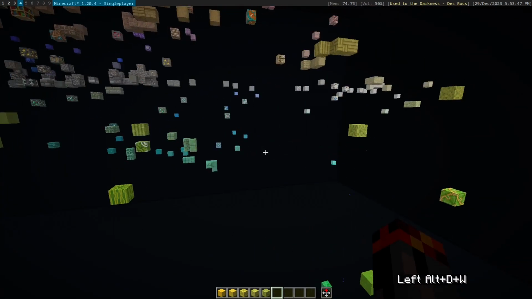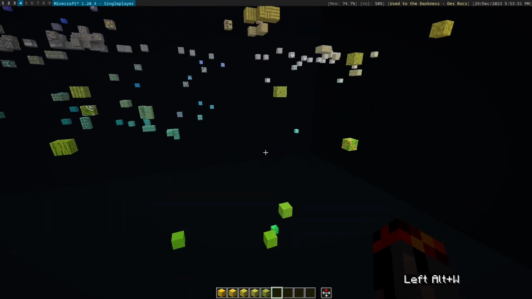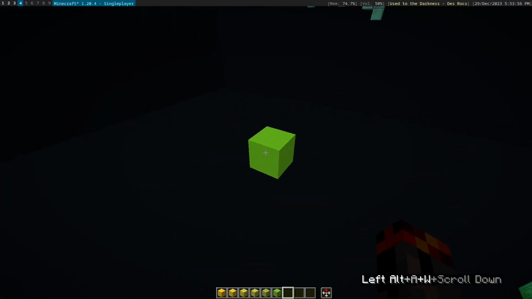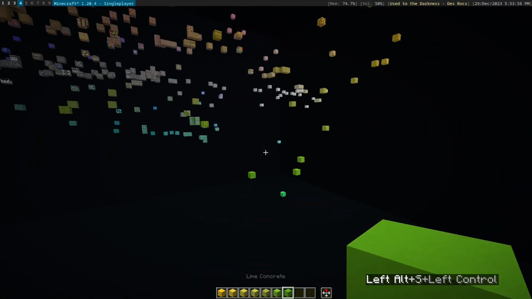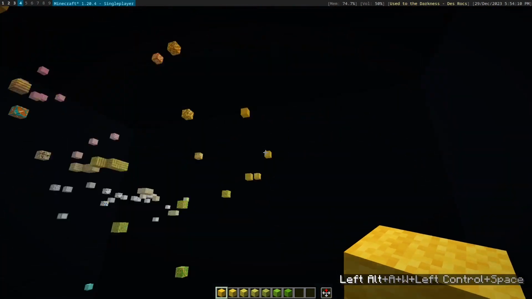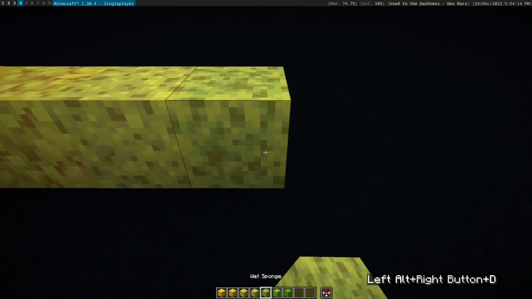There's a bit of a gap here between the wet sponge and the green. Which way do we want to go? Maybe let's go down this way to lime concrete powder and then lime concrete. And as you can see there, I could just fly through this thing and create a palette very, very easily. It's a very visual thing.